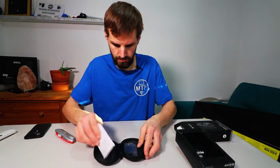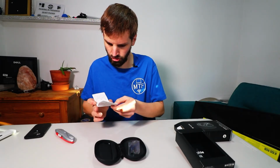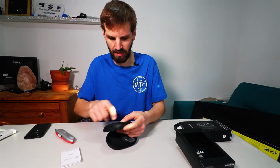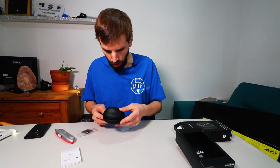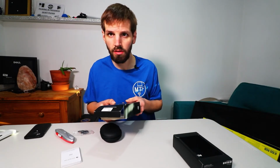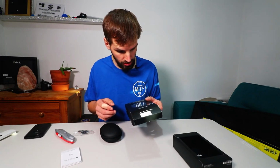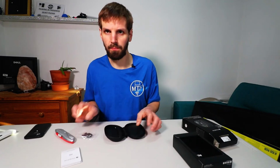You get this instruction manual, so that's good. Also, there's a button behind. Oh, that's cool. Actually, I thought there were headphones in here. Oh, that's cool. So it's a power pack, a portable charging case for your earbuds. So basically, it's just a power pack.